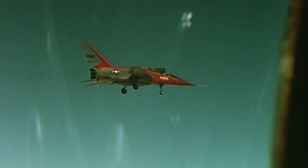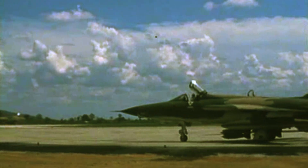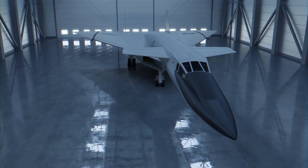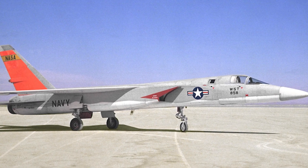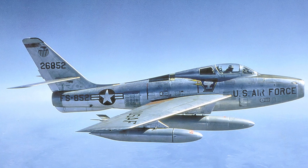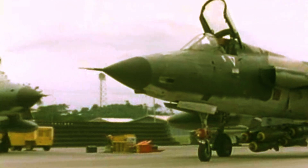After all, the F-107, using the same J-75 engine as the F-105, demonstrated a superior rate of climb, higher ceiling, and incorporated the advanced features discussed previously. The Air Force preferred the F-105's internal bomb bay and its increased ordnance carrying capacity of 4,000 pounds compared to the faster F-107. Additionally, many speculate that North American already had too many projects underway — such as the Mach 3 XB-70 Valkyrie bomber, the carrier-based nuclear bomber A-5 Vigilante, and the XF-108 Rapier Mach 3 interceptor — while Republic was winding down F-84 production with no other future projects, leading some to speculate Republic was given the contract to keep its assembly lines running.